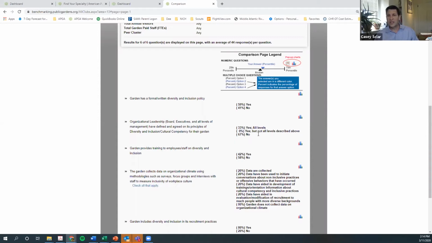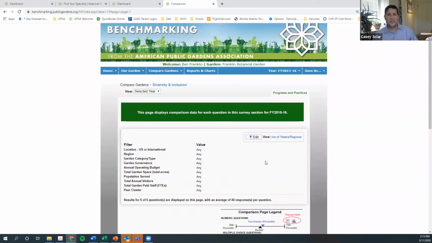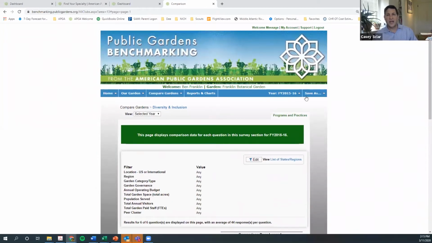It was something that was highlighted for horticultural organizations as being very deficient in. So best practice is to have agreed upon principles that come from your board or your leadership down, and then certainly to train in that. And so this is all part of what our IDEA committee is looking at and tracking, and all that can be found here.